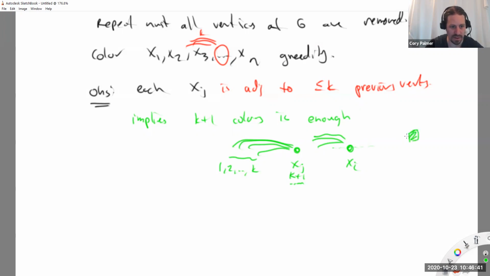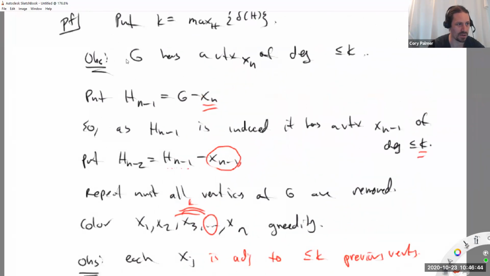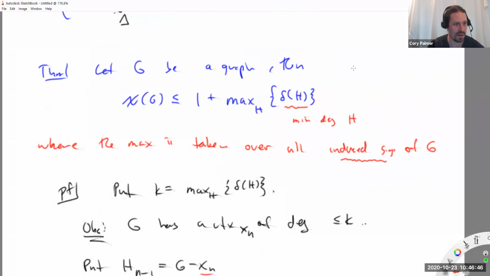So same algorithm, better ordering, and occasionally it'll come up that this quantity here is better to work with. If you think about it for a little while, yes, there are occasions when the value of that maximum is equal to delta, the maximum degree, for instance in a complete graph. But if you draw a few examples of graphs, you'll see that in general, the maximum minimum degree over all induced subgraphs tends to be lower than the ordinary maximum degree of the graph. And all that's saying is, don't color the max degree vertex last, because you're asking for trouble. If you have a high degree vertex, maybe color it early. Early-ish, it's kind of hard to determine exactly how to do it.